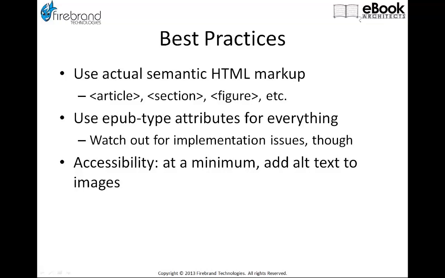In addition, you want to go further and use EPUB type attributes for everything — footnotes, index, cover images, figures, captions. These all have an EPUB type attribute that is a very specific semantic markup, allowing the document to be read not just visually but also understood structurally and functionally by the reading system. As I mentioned about Apple's implementation of footnotes, be careful about implementation issues. If you feel the pop-up footnote in iBooks is not what you want, you may have to skip using an EPUB type attribute for footnotes — it's a case-by-case basis.